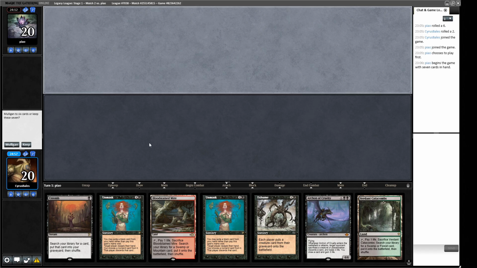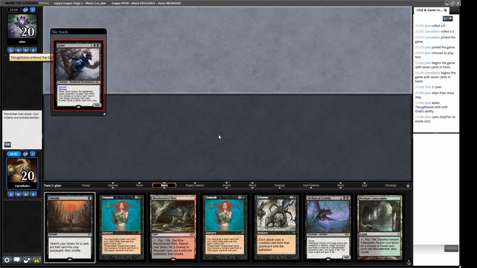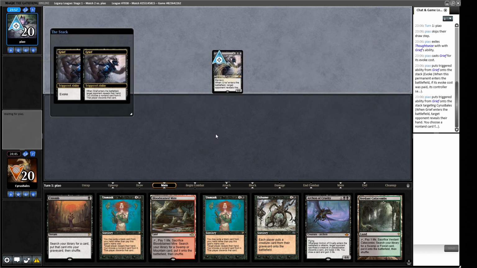So our hand makes a turn 2 Griselbrand with Unmask backup. So I think we should be keeping this. We're on the draw, so we can get hit by a Thoughtseize, which can disrupt us a fair bit. But there's not too many Thoughtseize around in the meta right now. Oh, okay. They're just doing to us what we were going to do to them. This might be a mirror match.